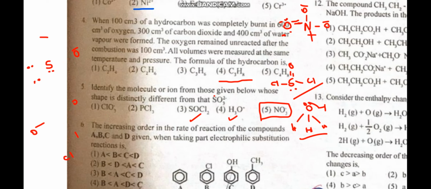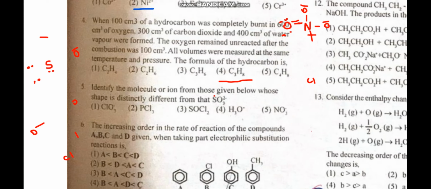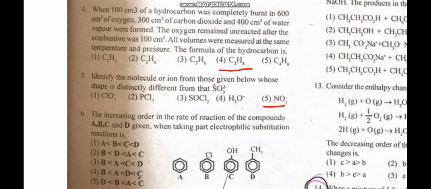Now let's go to the sixth question. So the sixth question is an increasing or decreasing order question. That is also a very important pattern in the chemistry paper. A lot of increasing and decreasing orders are there, like boiling point, melting point, stability, acidity, basicity. Okay, now let's see the next question.